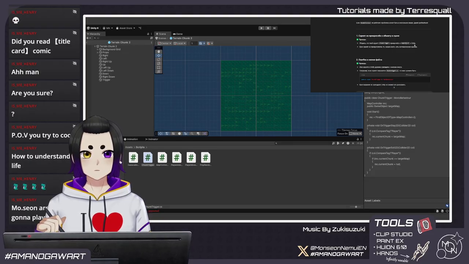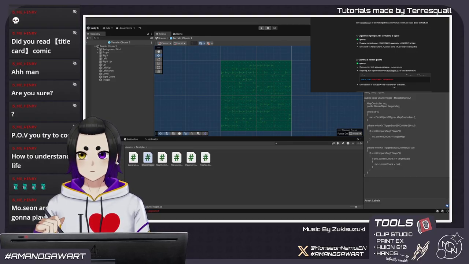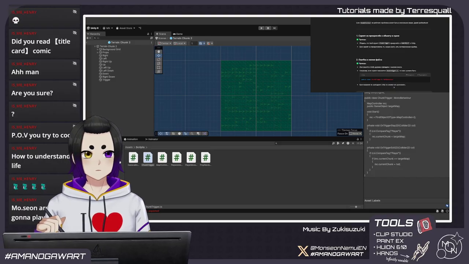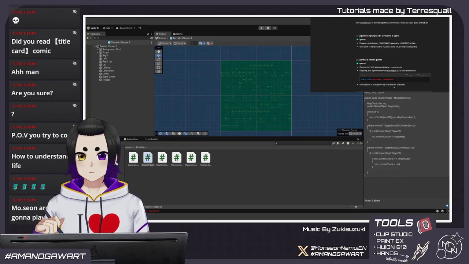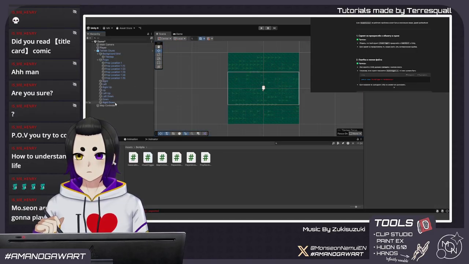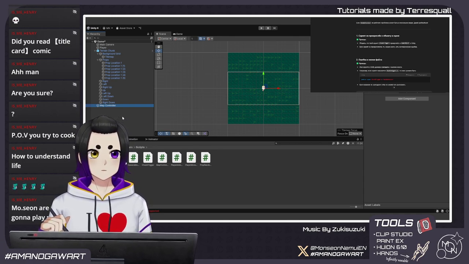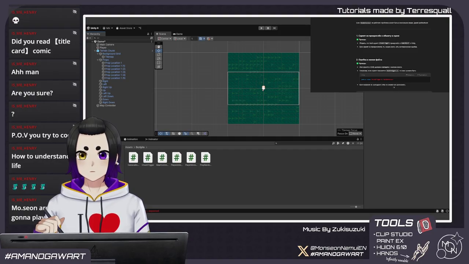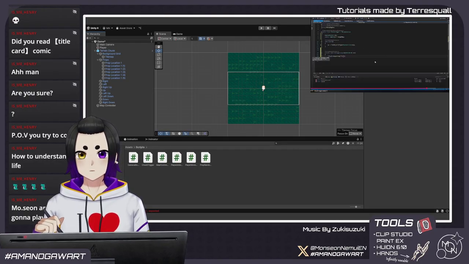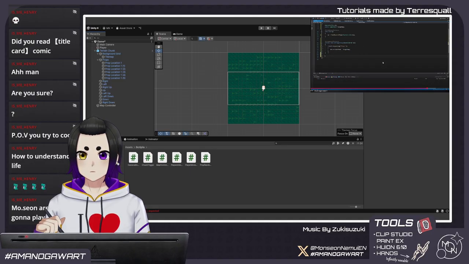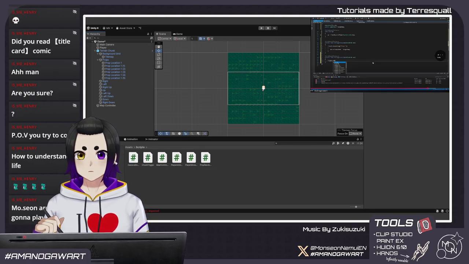In object view units, yeah. And trigger. And also let's set the current chunk to be null if the player exits.